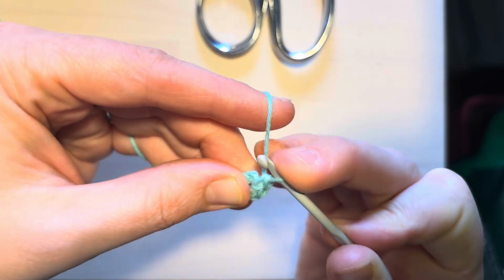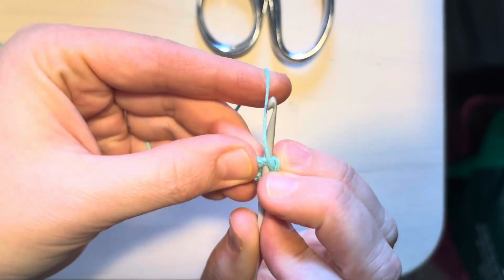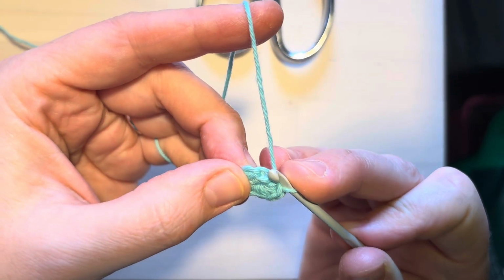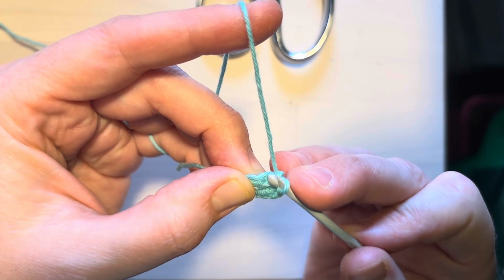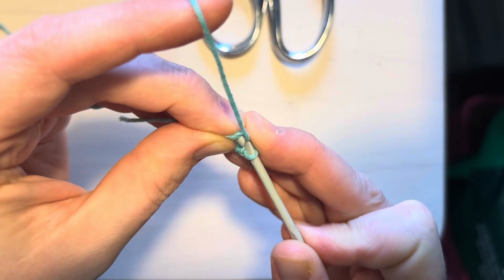6, 7, 8. Okay, and then I can see my first single crochet right there. It's got 2 loops and I need to do a slip stitch through it, so I'm going to pick up both of those.